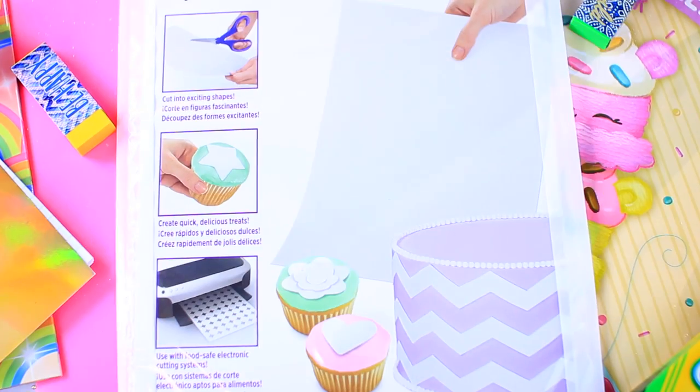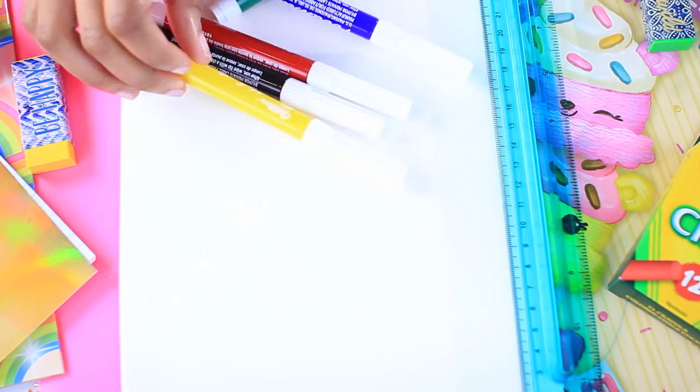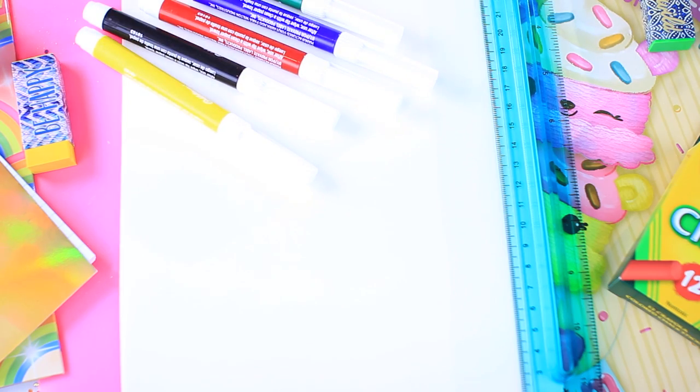And the last DIY for this video is edible paper, which is super simple. All you need to do is buy some edible paper from Hobby Lobby, Joann's, or Michael's. They also probably have it at Walmart, but I'm not 100% sure on that, but more than likely they will. They have the Wilton brand there.